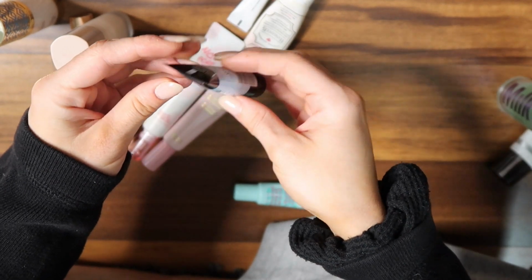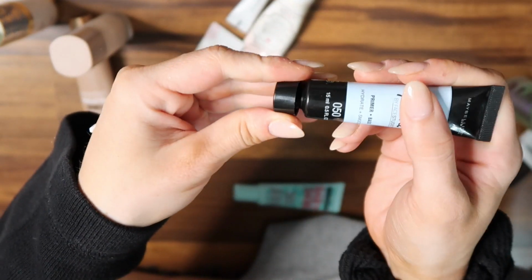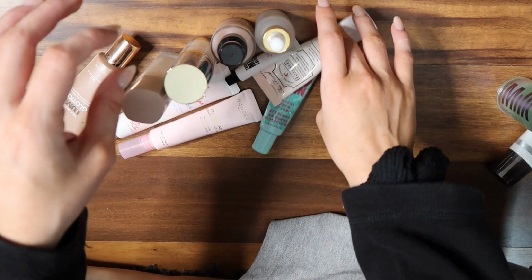So here's the Maybelline Master Prime primer. This one's actually a hydrating one. I actually think I got this as a sample or something, but it's fairly new, and it feels really hydrating and nice. So I think I'm gonna hold on to this one as well. So I'm keeping that one.